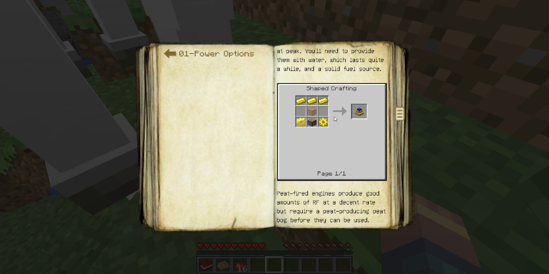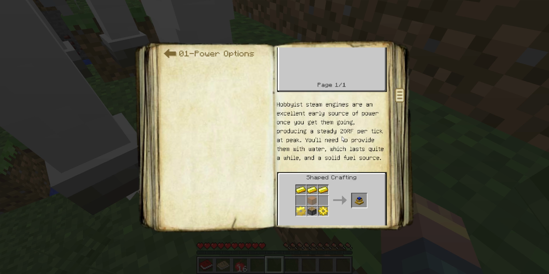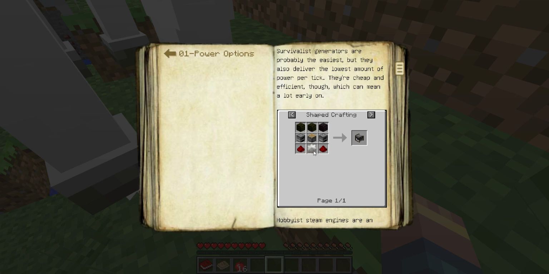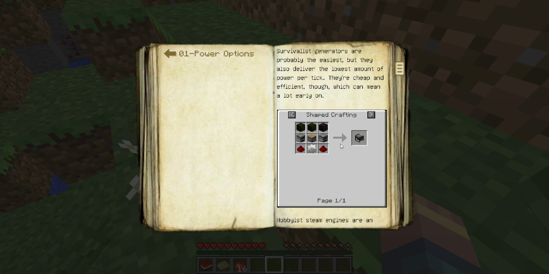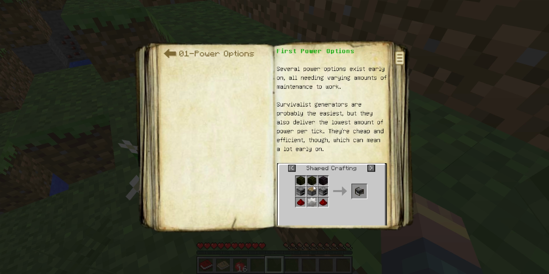This one I've used, and it's okay, but you're only going to get a maximum of 20 RF per tick, no matter what. This one's only going to give you 5 RF per tick, but you can build multiple ones of these. As you see, they're not that difficult to make. Although, you will need 2 furnaces for this, but I'll get around to that in a minute. Either one's fine, whichever one you want to use.